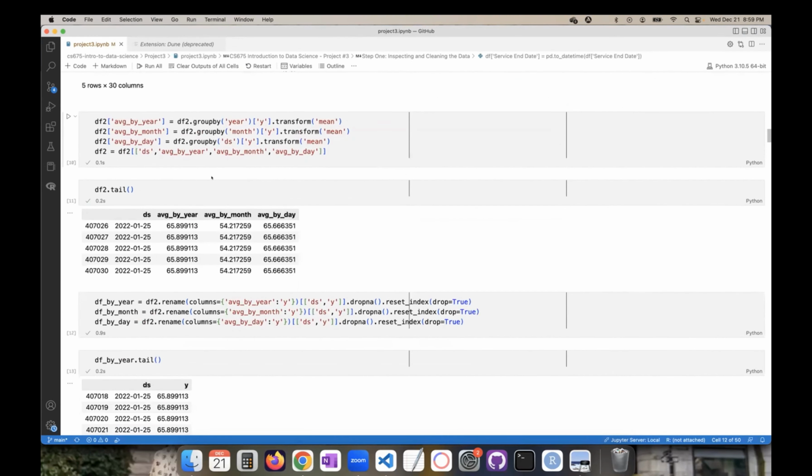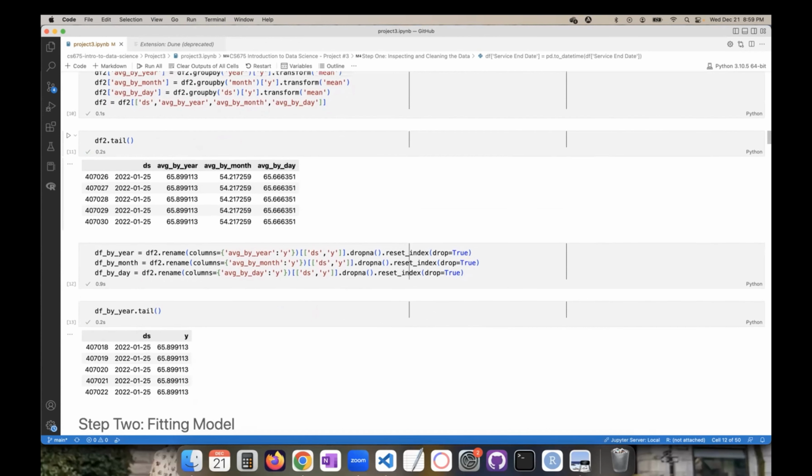So to get the averages by year, month, and day, what I do is I group by year, month, and date, and I apply the mean to each of those specified groups. And so we end up with a data frame that looks like this, where you have the dates and then the average for that date by year, by month, and by day.